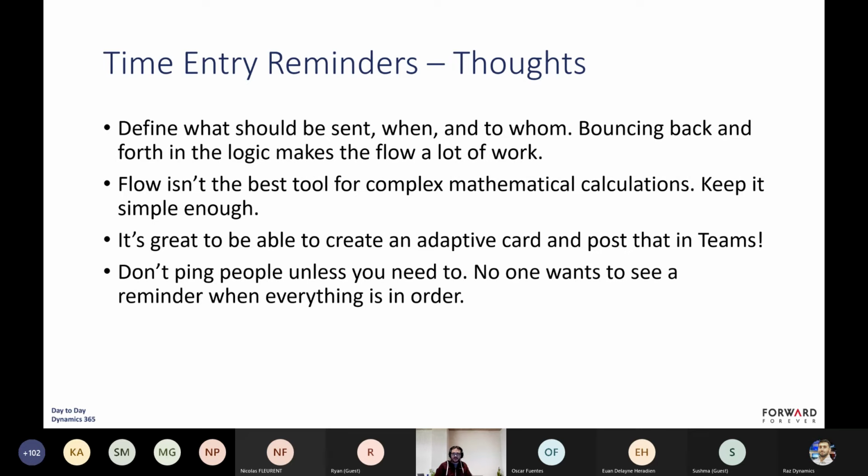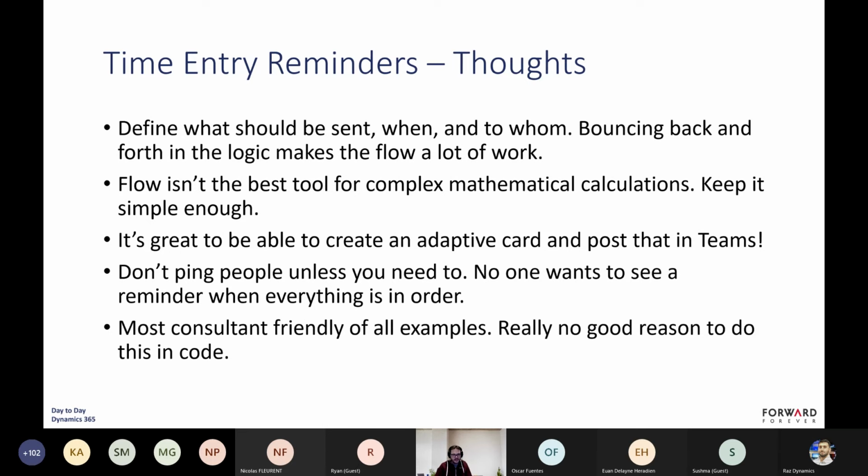Don't send them a message that says you have 37 and a half hours out of 37 and a half hours, job well done, you don't have to submit anything else. Don't send that message unless you want to congratulate them on a job well done in general at the end of the week. No one wants to see extra reminders or extra information about anything these days.